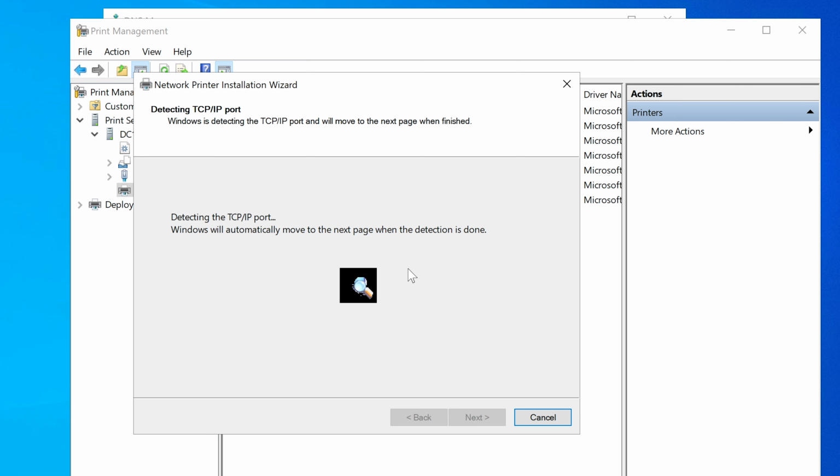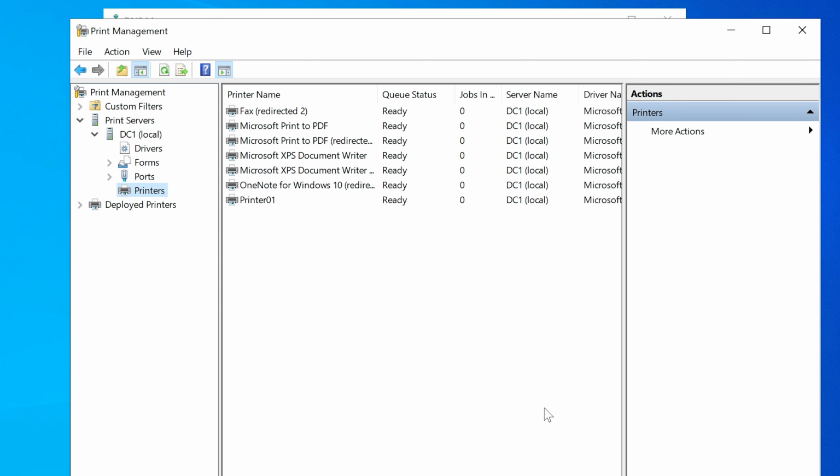It's going to search for it now, but it's not going to find anything because this is all fictional at this point. Now, I do plan to make a video on printers and how to set it up from the beginning to an end, but I do need a network printer to do it properly or some other way of going about it, because I don't have a network printer because they're kind of expensive and I don't really need one per se. Obviously, I have tons of them at work, but I can't make these videos at work because, you know, I don't want to get fired.